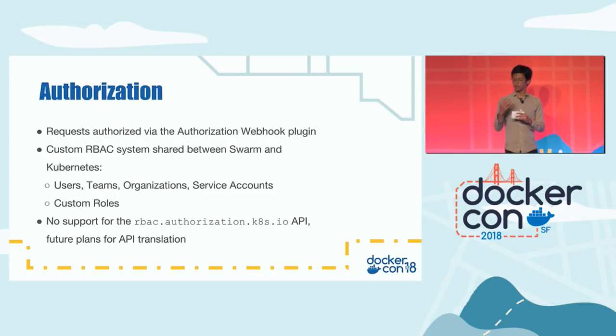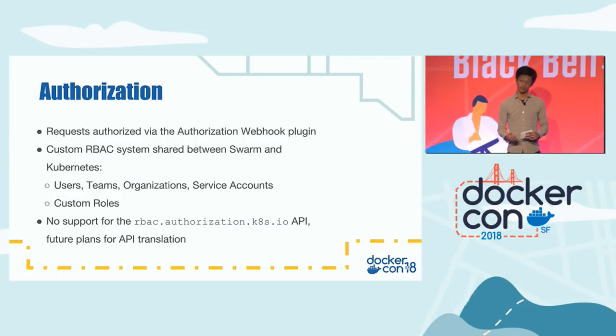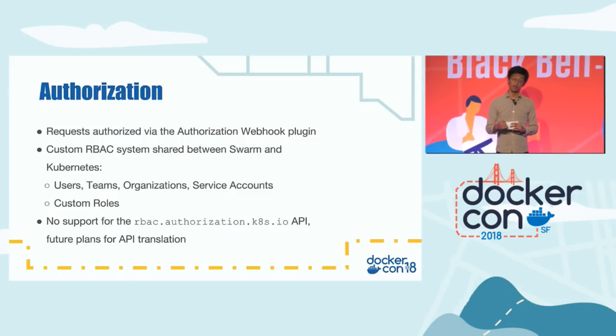If you've used Kubernetes YAML files online, you might have seen objects like role bindings, cluster roles, and so on. These are part of Kubernetes RBAC objects, which are used to programmatically define RBAC rules. And oftentimes they're bundled in YAML files right alongside app definitions. Today in UCP, we just ignore these objects. But in a future version of UCP, we'll automatically translate them into rules that our RBAC system can understand. So right now, instead of using those Kubernetes APIs to programmatically define access control rules, you have to do the translation manually.